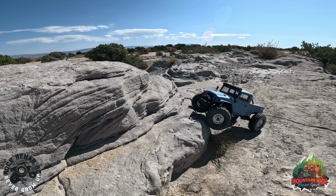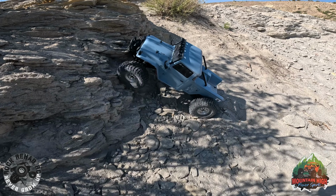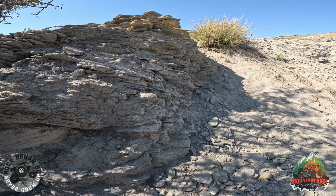Get another bite at that. Get that rear to climb up. I think we might be able to get her. Small bump. Oh, my rear slid too far over. Back on the wheels again. Let's give that one more shot. Give it a little bit of a bump with a follow through here. Self recovered. Man, I really want to make it up this little section. I think I need to come in at a different angle.